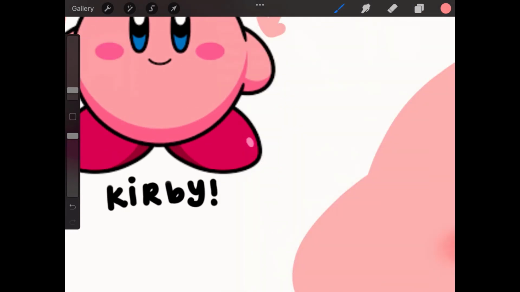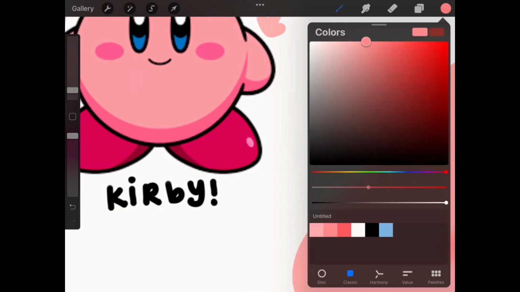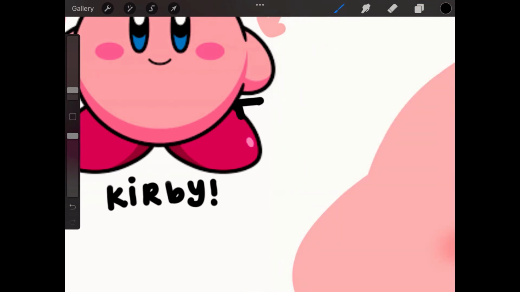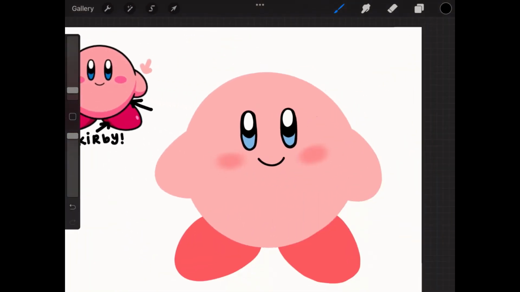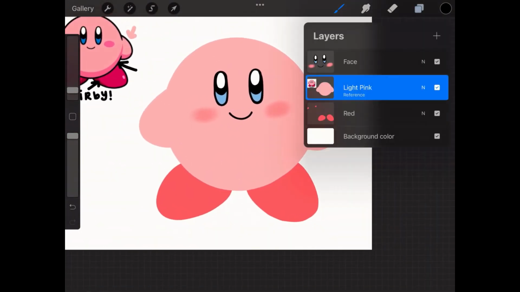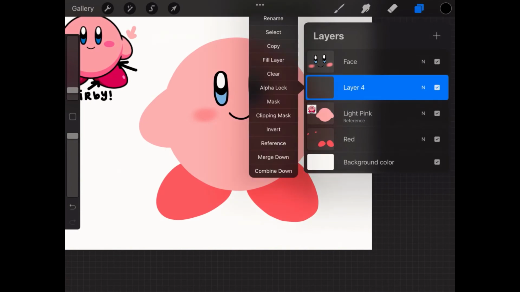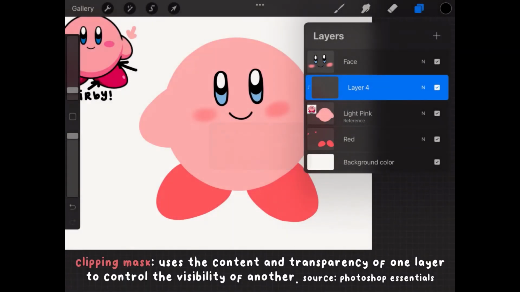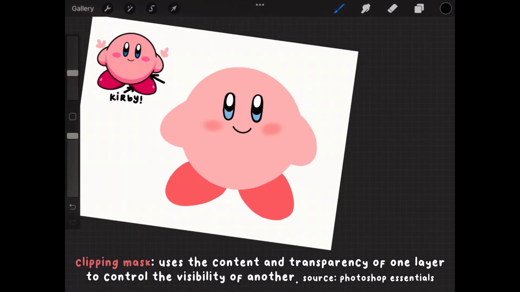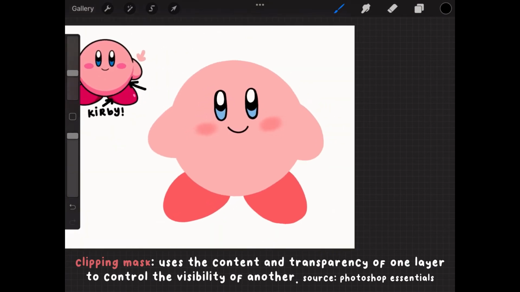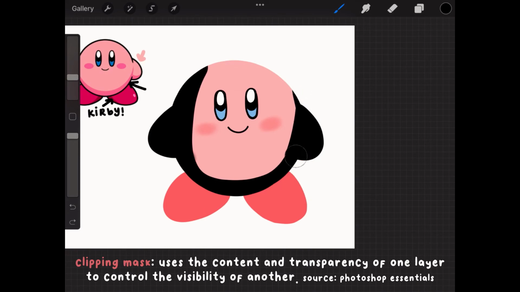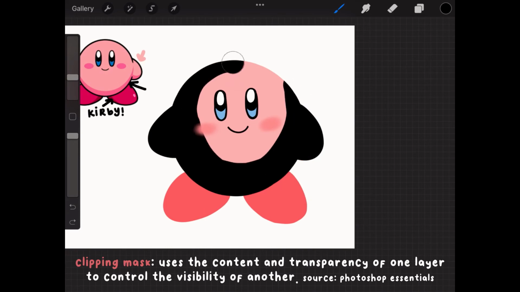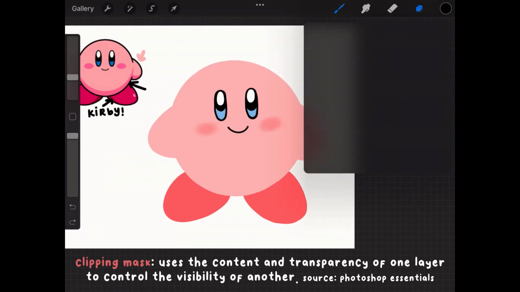So now I'm switching back over to the hard brush, and on the Kirby, you can see that there are these little layers of separation where there are darker colors, like the shading, and you can use another function of layers to help you do this, and it's called the clipping mask. So over here, I'm applying the clipping mask, so only this part of your canvas is actually being colored in, and it's because of the layers. You get that separation, so you can choose one layer that it applies to.